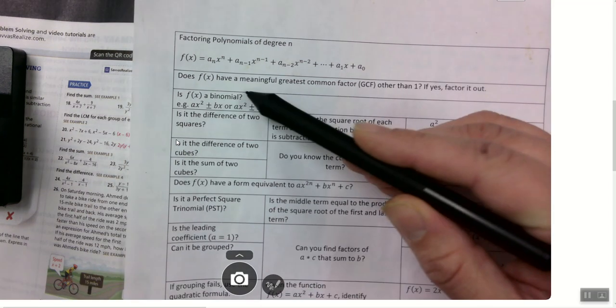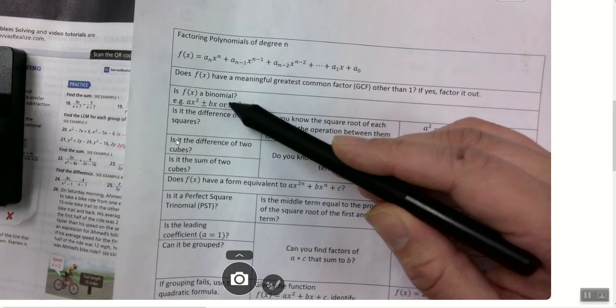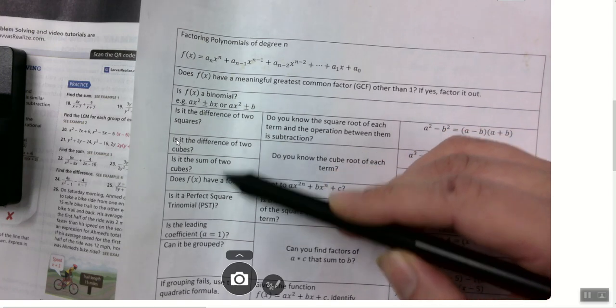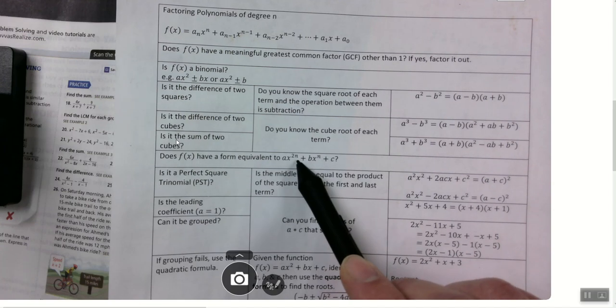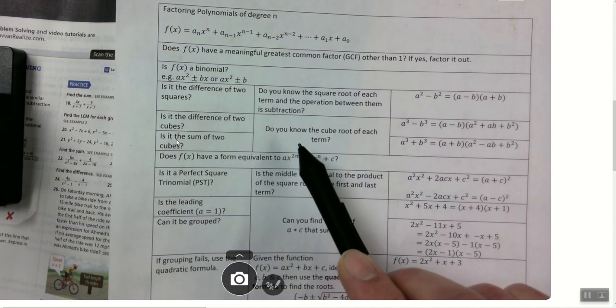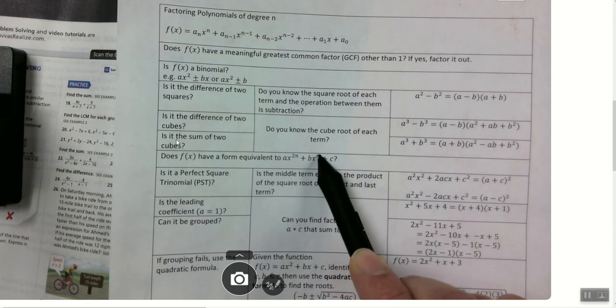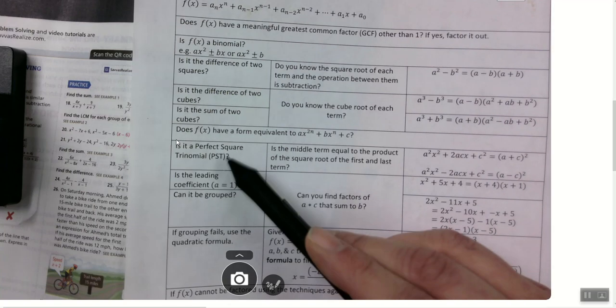So now we keep kicking. Is the numerator all I'm looking at? Is it a binomial? No, so we keep kicking. If it's not a binomial, I don't worry about the difference of squares or cubes or the sum. Is it written in a quadratic form? So I know this is ugly where it says 2 to the 2n, but I don't care if it's really a quadratic because this could be 6 and 3 and it still works because I can write it like a quadratic. Okay, once it's there, this order, it's not always the way we go.